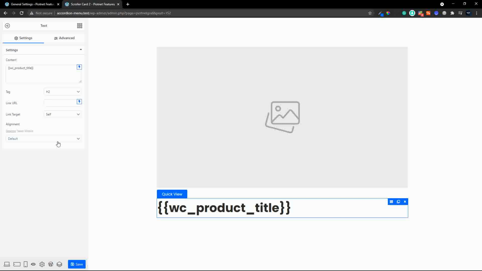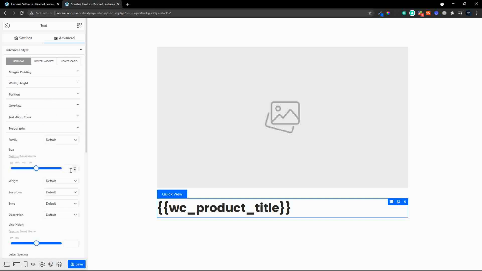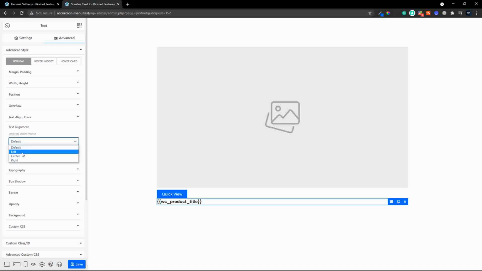And what I'm also going to do now is generate the link URL, which is the post title, the target itself. And what I'd also like to do is just change the size of that. So head over to typography, and I'm going to make the size 16, and text align and color, I'm just going to center that.